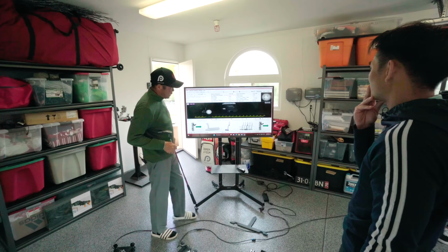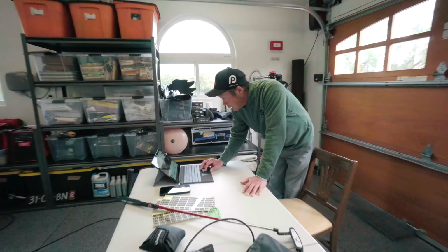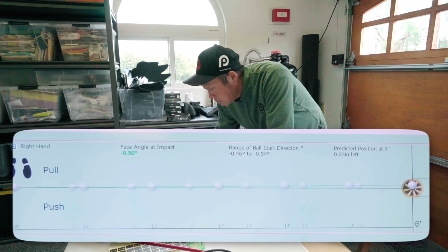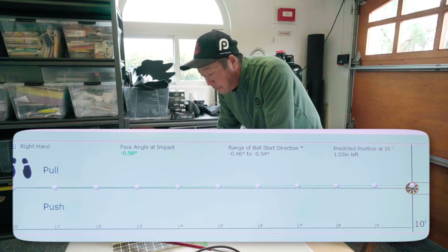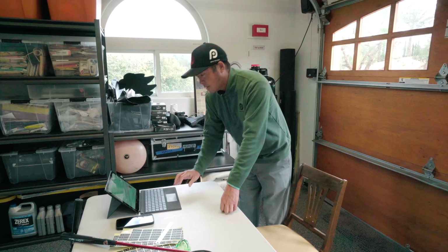If my face were pretty square, let me show you something. Cut spin, just a little bit, but the face was actually a half a degree closed. Do you remember when we went through the ball data? A half a degree from 10 feet still goes in. From 11 feet still goes in. 12 still goes in, depending on the speed. 15 feet still goes in. A half a degree is nothing. Now, in practice, I want it zero. I want those face angle numbers blue.